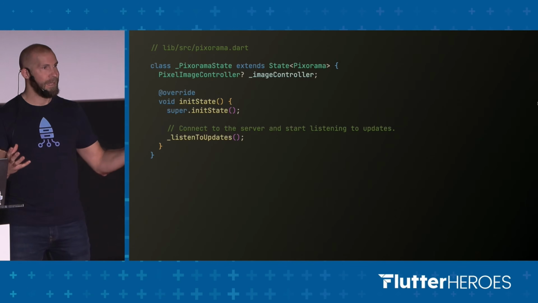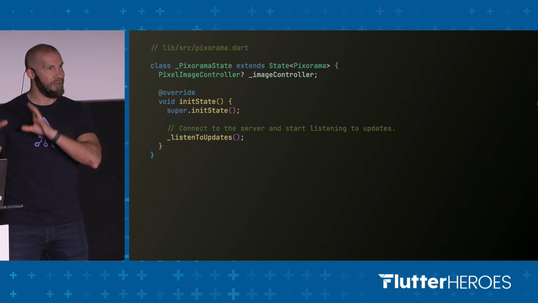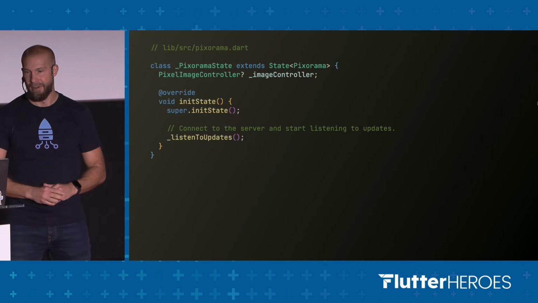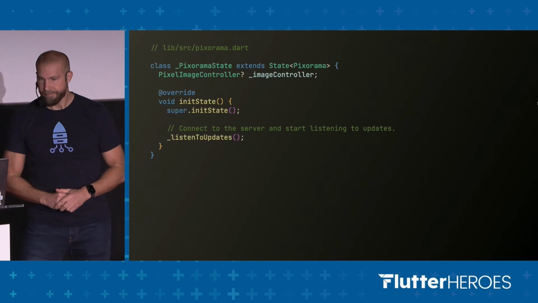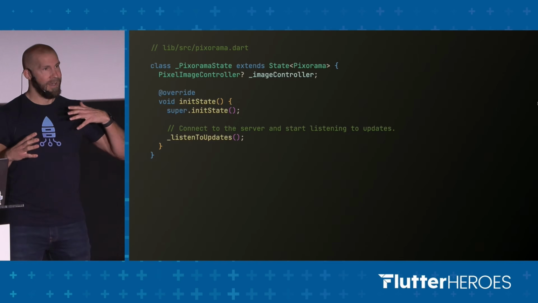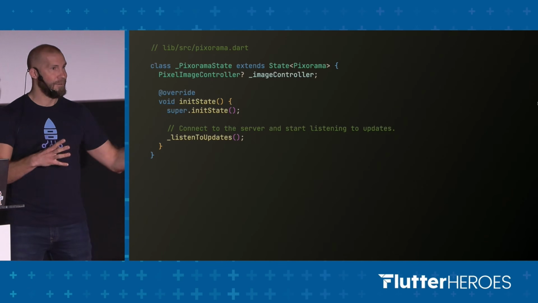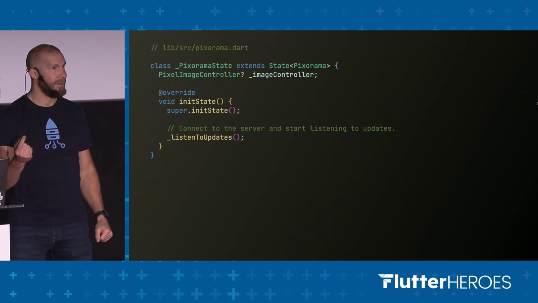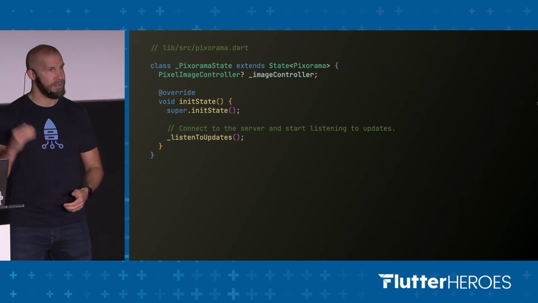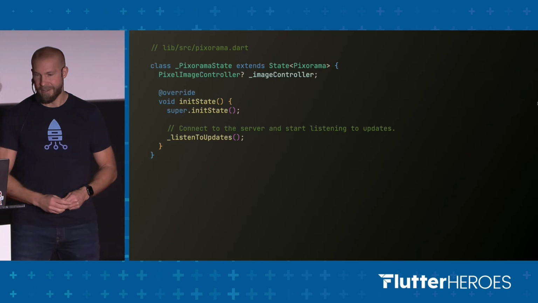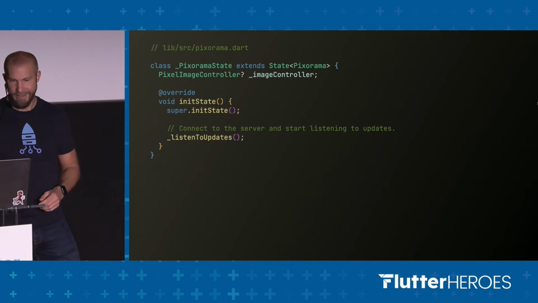And we have a Pixorama widget, and right now we're just looking at the state for the Pixorama widget. So when we first start or add this widget, the init state method gets called, and here we'll start listening for updates. So let's look at this listen to updates method.